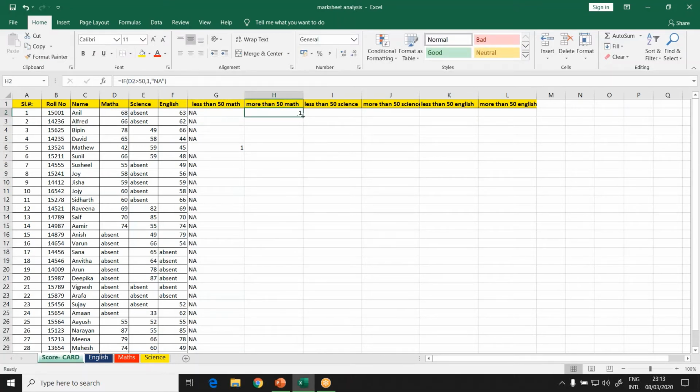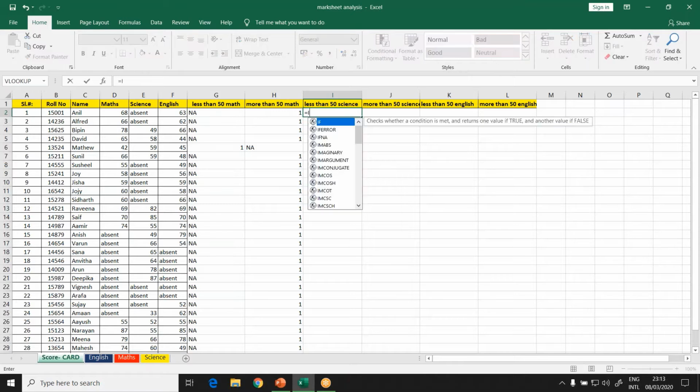And then for copying it, double click the bottom right hand corner twice, and it gets copied for everything. Okay? So that's for math. Let's fast track it to science and English.